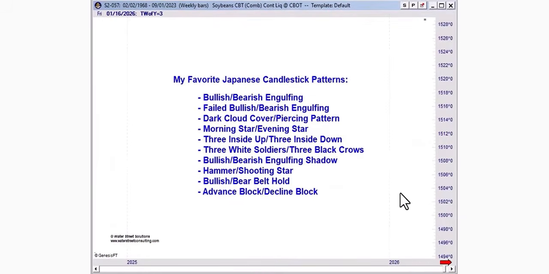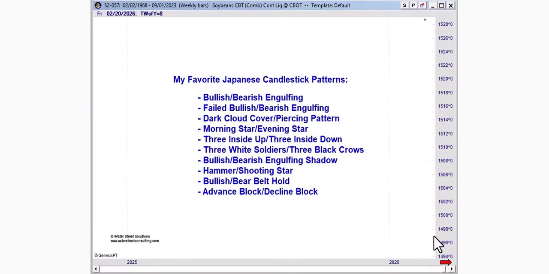I've shown you this before, maybe in one of the Market Academy videos. But now you'll have it for the library. The library is not going anywhere. These are my favorite Japanese candlestick patterns. These are what I consider to be the top 10 or 12. I don't know how many patterns are here. 1, 2, 3, 4, 5, 6, 7, 8, 9, 10. These are my top 10, okay?